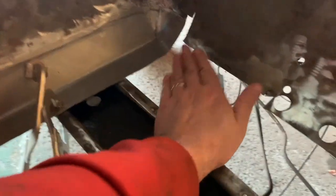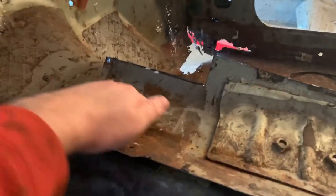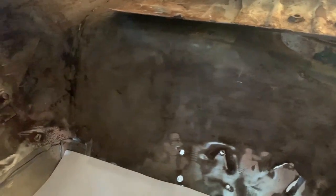And it's really hard because I have this nice slight curve right here that leads up to it. It's hard to tell from there. I could probably just fit it in like that and not worry about it, re-drill these holes, and then weld this up here. Just clamp it down, drill it, and I can bend it. It won't be going up this far though. I still have to cut this back a little bit, probably a quarter of an inch.